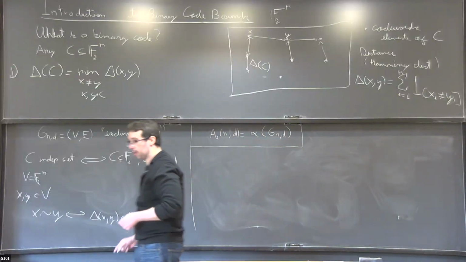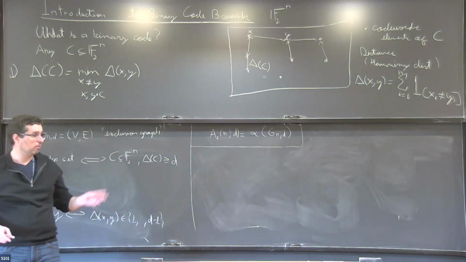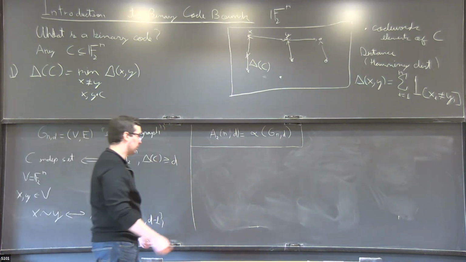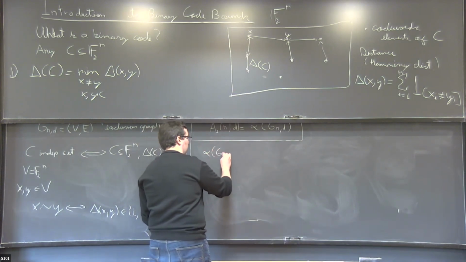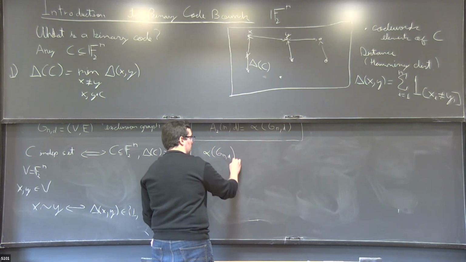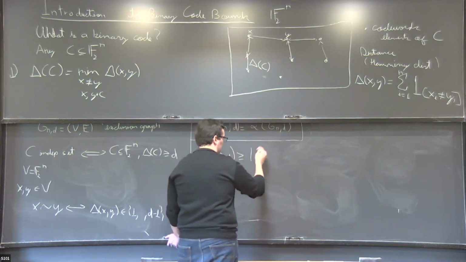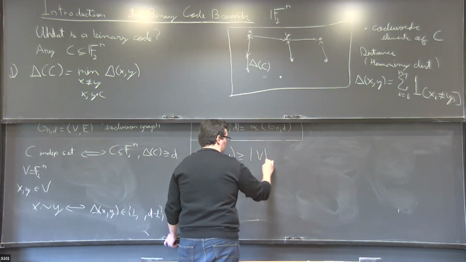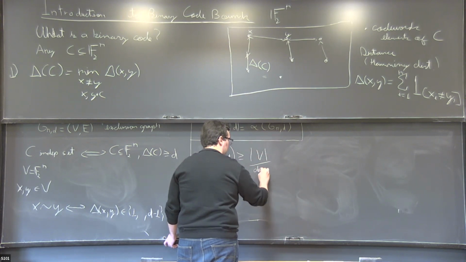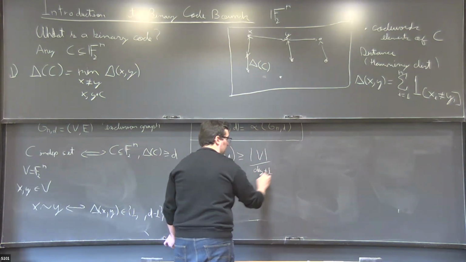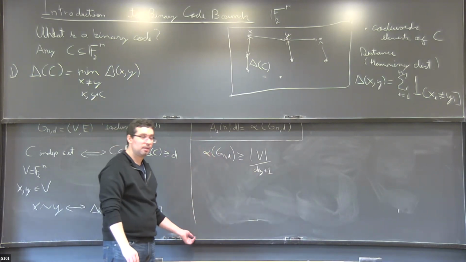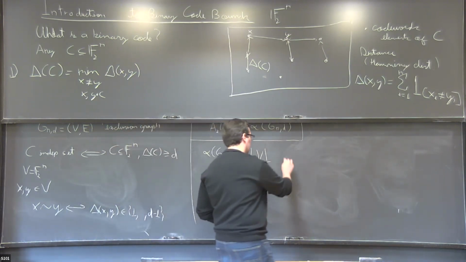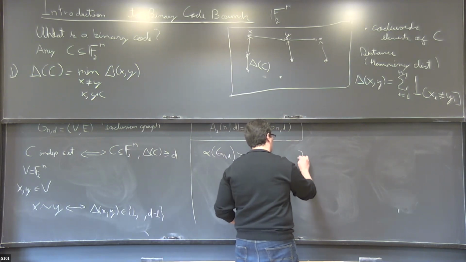From this exclusion graph. What is the trivial bound on the independence number of a graph? Of a general graph, right? Alpha of a general graph, but specialized to this case, it's trivially the vertex set of this graph divided by the degree plus 1, right? We can always have an independent set of at least the size, and specialized to our case, right? Our vertex set is 2 to the n.